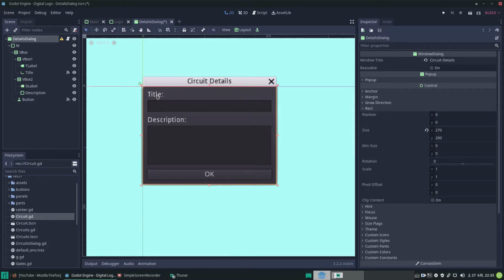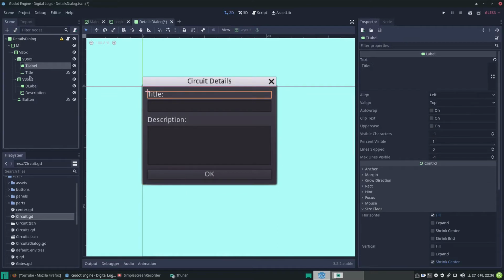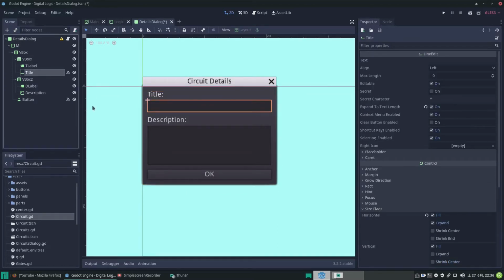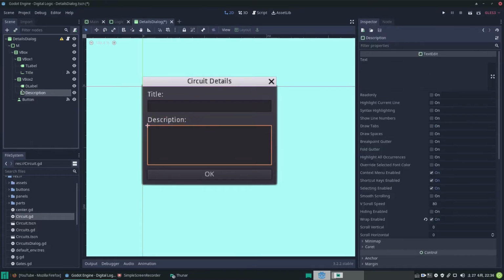And it is displaying some legends, labels of title and description with input areas: a label for the title text in one horizontal string, and then a multi-string input box. Look at this, we have the label of the title, you see the orange surround there, and then the title is a line edit input, and then the description is a label, and then the actual description area is a text edit area.